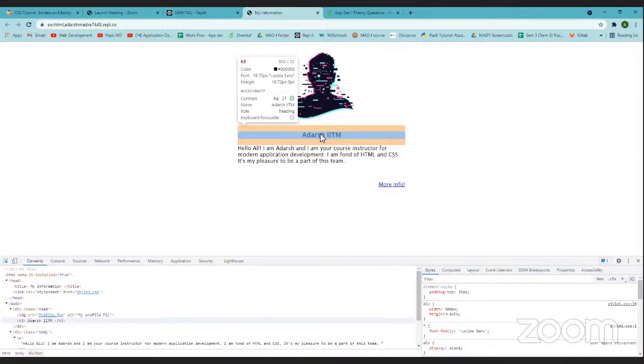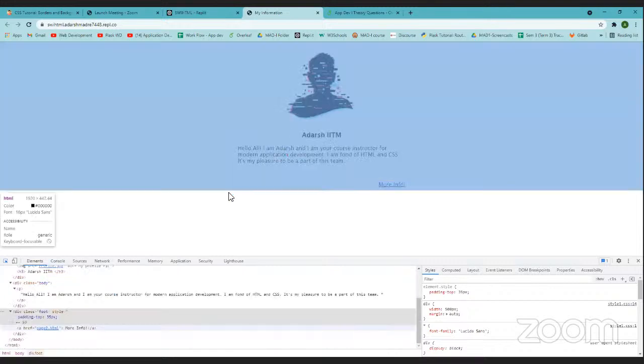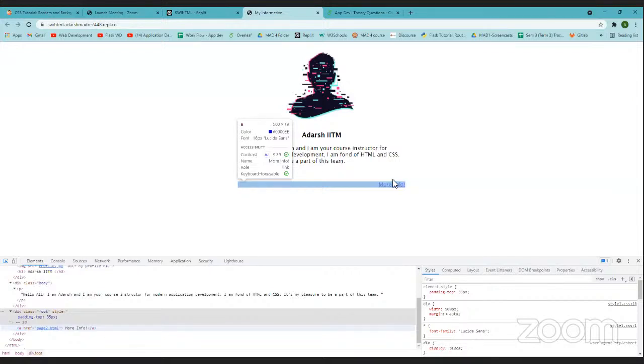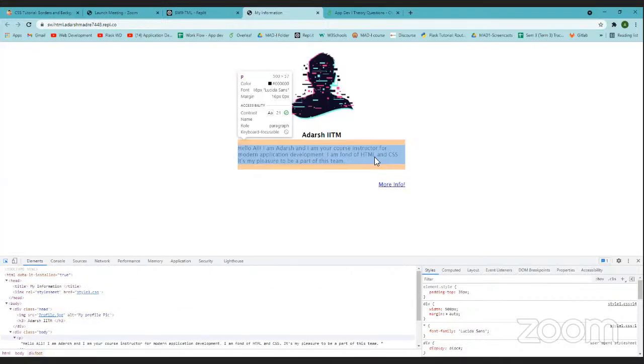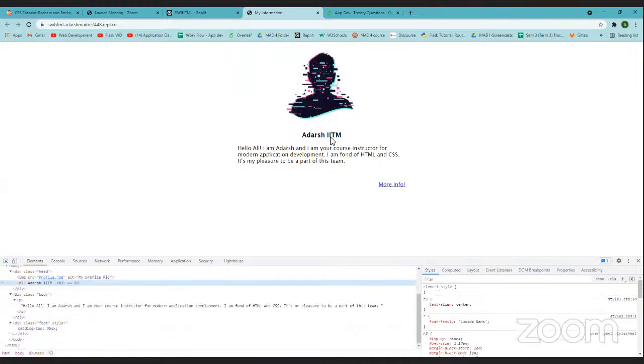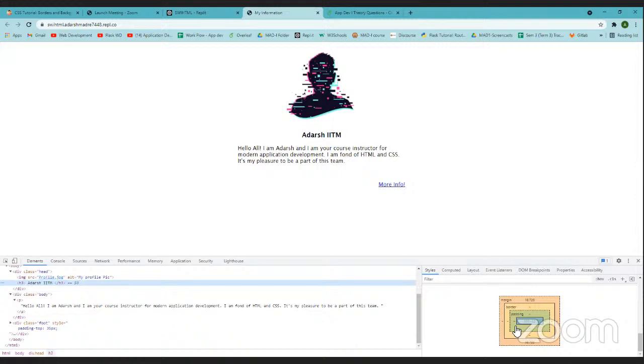So this is one way of targeting it. If I go to one particular element, the HTML file will keep showing me where it is. If I want my name, I'll simply click on the name and it will be highlighted. All the associated properties will be shown, and its box model will be shown.